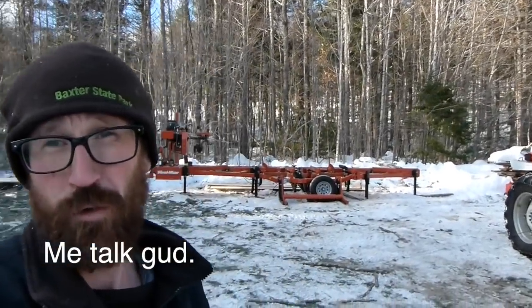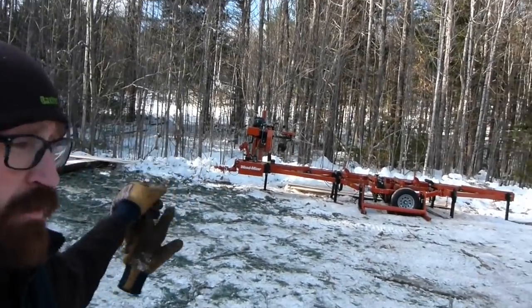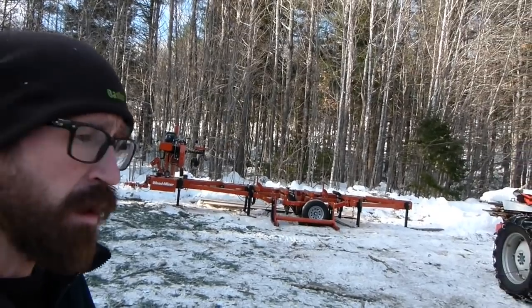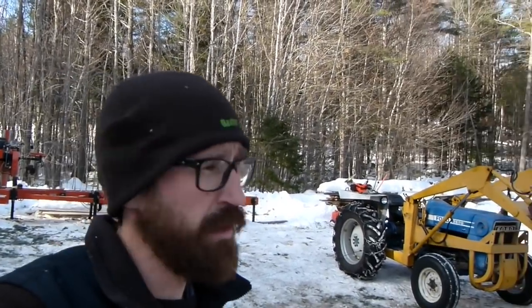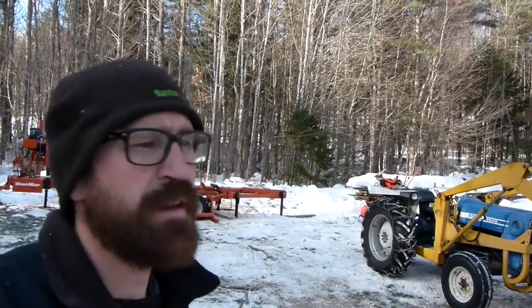So my employer has generously allowed me to bring the Wood-Mizer LT35 over here. And now it's right next to my pile of logs. I don't need to move these massive logs on a janky car trailer all the way over to there. It's only a couple miles, but it added up.